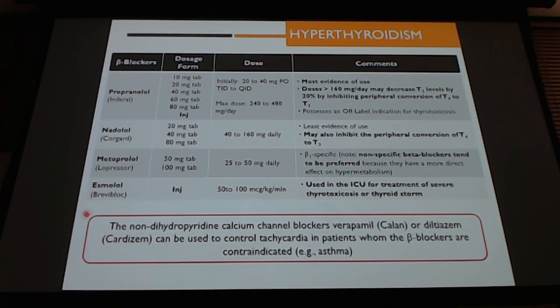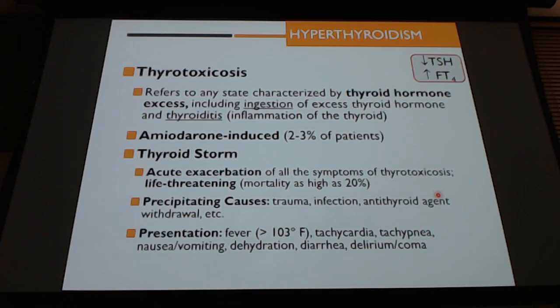So I want you to look at your drugs that we have, look at our comments, and then remembering that your propranolol and your nadolol, so those first two, are the ones that you see where you can have that decrease in your peripheral conversion of your T4 to your T3. Most of the time, we're going to be using our propranolol when we're talking about like thyroid storms and things like that. Those are the big things that we're looking at here.